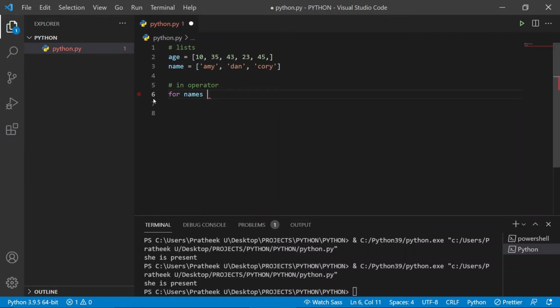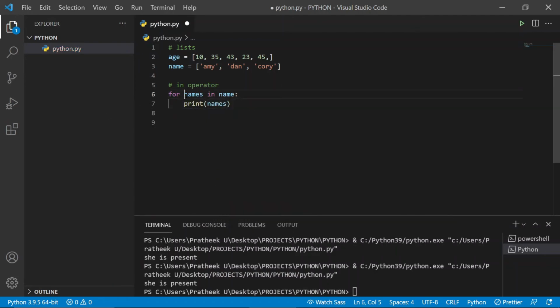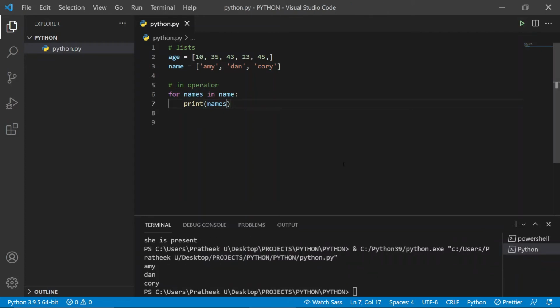This variable is what we call an iterator, it will iterate through each value and access it, and then we can print the value. If I run it, you can see it iterated through the entire list, Amy, Dan and Corey, and printed these values.